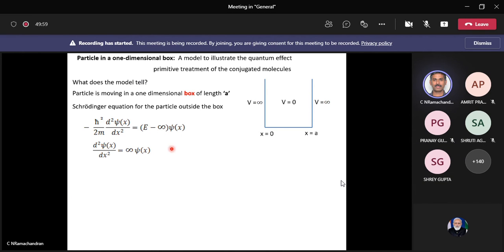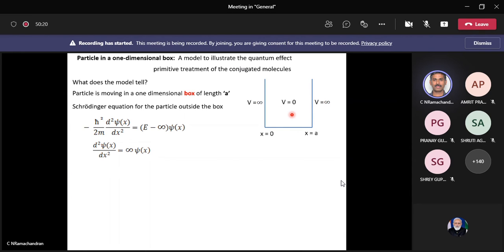But I am just taking it as a number. Whatever you see, I am talking about the energy of that particle. If V is infinity, E would be a bigger infinity than that. So how can you see? I understand your question, but forget about the value of that number.